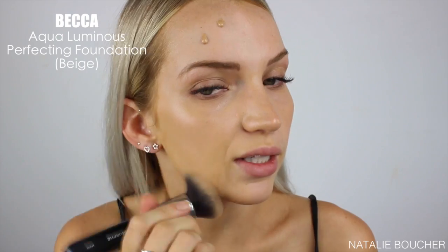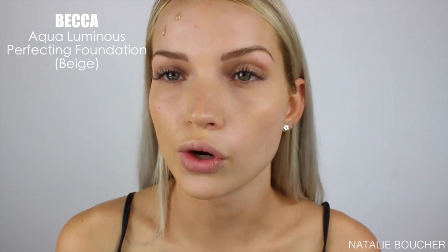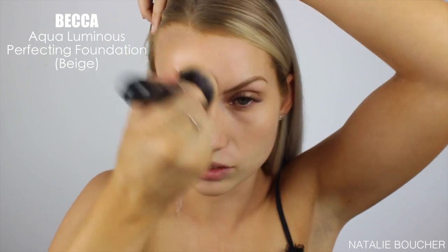And just blending it out with my Morphe M439 round face brush. Oh, it's so nice. This color is so much better for me. The other one was just way, way, way too dark. Oh, I love this foundation. It's so natural, I know makeup's not natural or whatever, but it has a really natural glowy finish to it rather than a cakey sort of matte foundation. Definitely like a medium coverage.